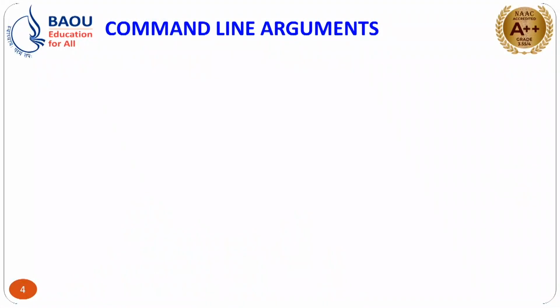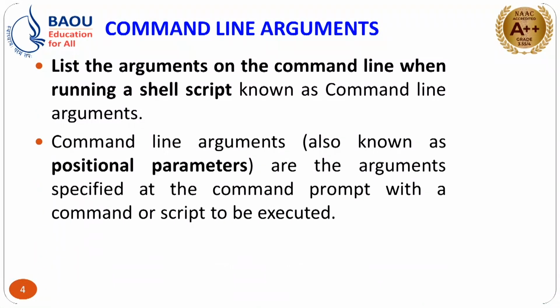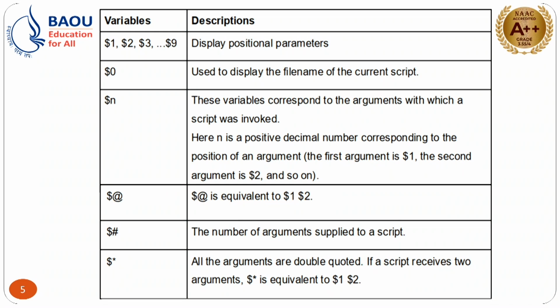that different positional parameters are there. $1, $2, $3 up to $9. So these are the positional parameters. For example, whenever you are executing the script, whatever arguments or values you are passing at the command line. Why is it called command line? Because whenever you are executing your script, you have to pass the input at the same time. That's why it is considered as command line argument.